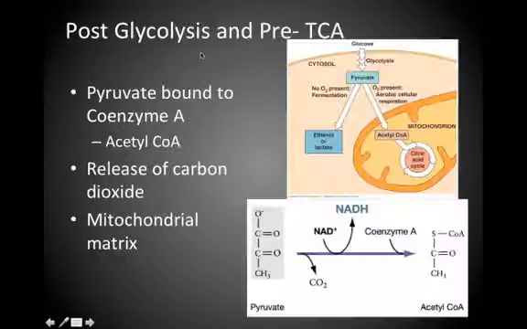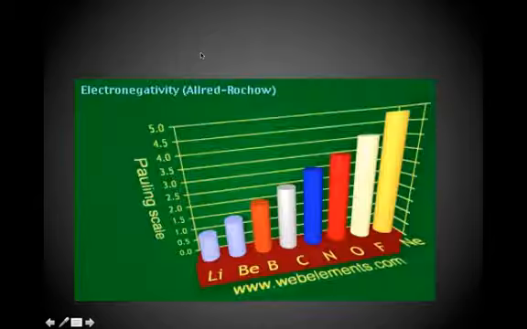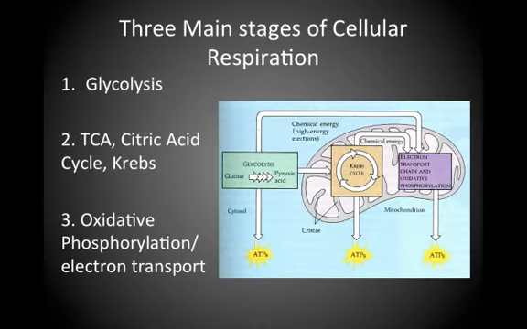If we go back to the very beginning, glycolysis gets pulled into the Krebs cycle, and the Krebs cycle gets pulled into the electron transport chain as a result of the presence of oxygen. If oxygen isn't present, the electron transport chain backs up, the Krebs cycle backs up, and glycolysis just occurs on its own without oxygen. So let's try to keep all this in perspective. How do you think one might affect the other?